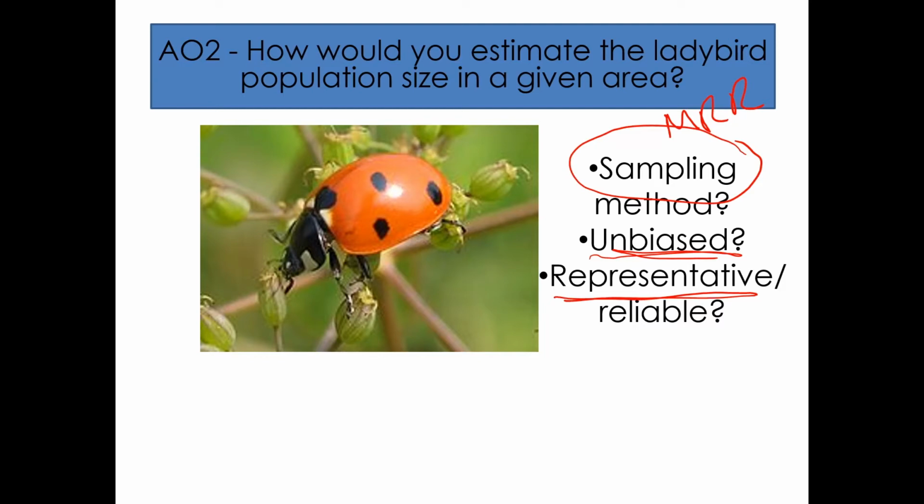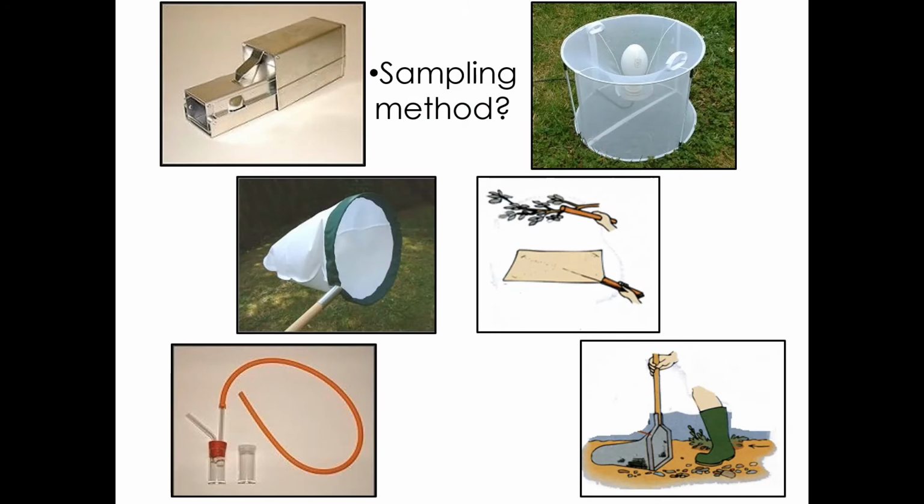Okay, so how would that look? Okay, so ladybirds, well, first mark point, you've got to capture them. Okay, now a netting technique might be fine for this, or some sort of pitfall trap. Okay, so let me show you some of the different methodologies that you can use to sample different organisms, things you might be familiar with.